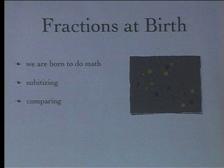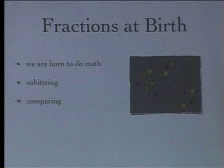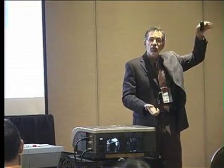And they had a little activity where people tell which is more, yellow or blue? Quick look, that's it. You got to tell at a glance. And you can't count. So they have this thing where it flashes, which one's bigger. And it's easy when there are a lot of one and not very many of another. When the ratio of the things you're comparing gets closer to 1 to 1, it's harder.